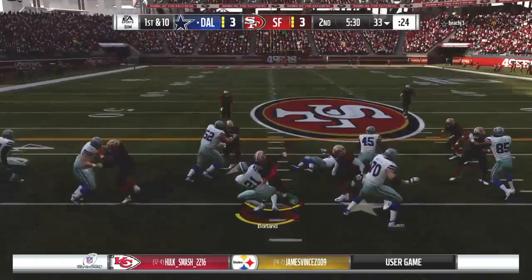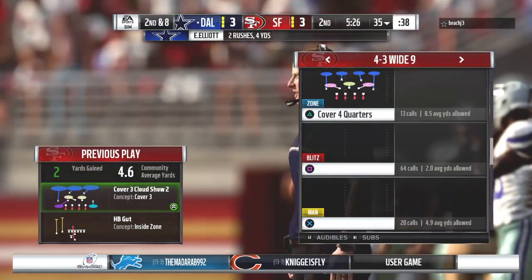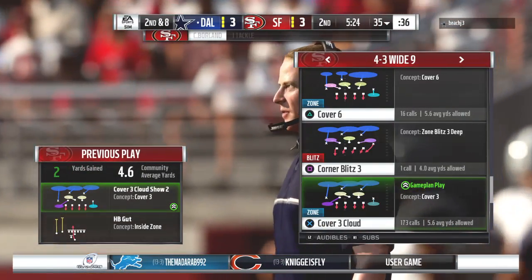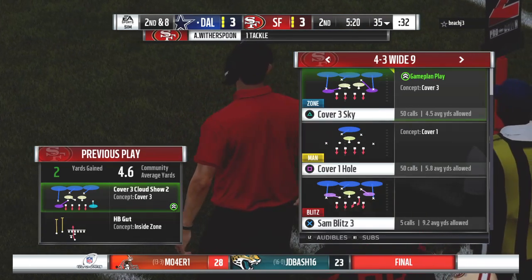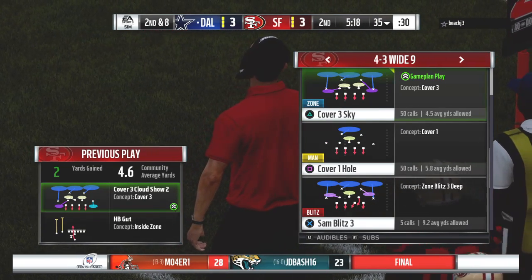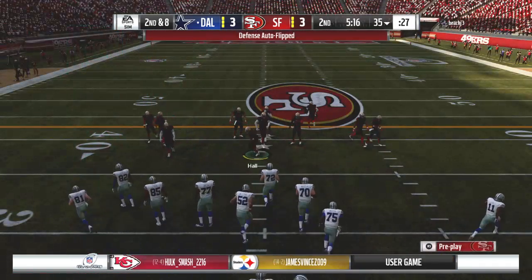The first down carry by Elliott. Not much there, maybe a couple up to the 35. They tried a quick hitter inside, but that one was swallowed up, because what they're hoping is this big defensive lineman will take the bait and move laterally and open up a crease that they can run through. Didn't happen on that play.